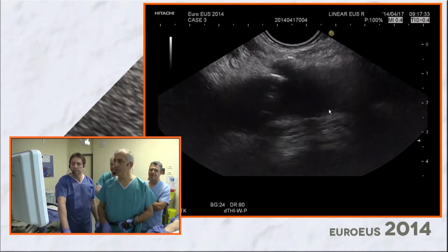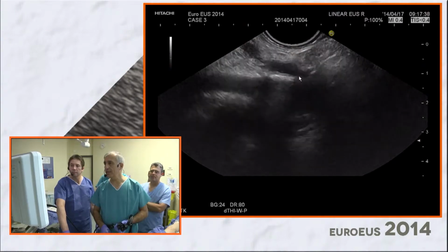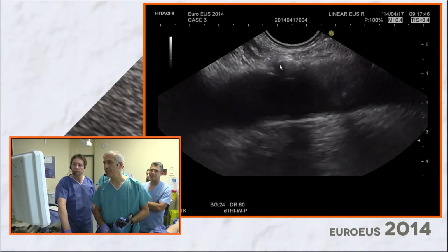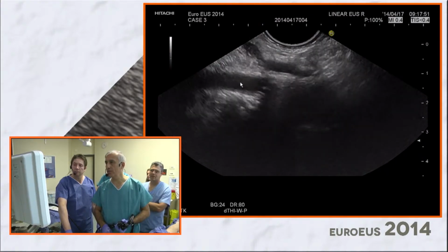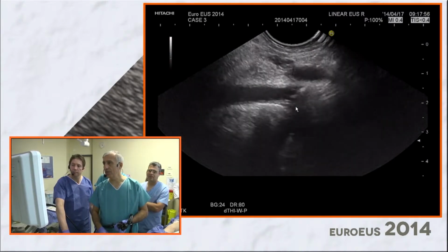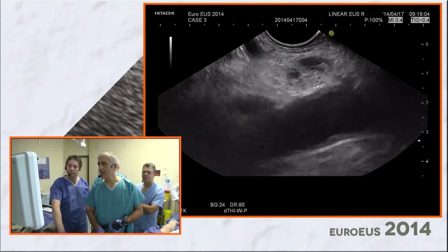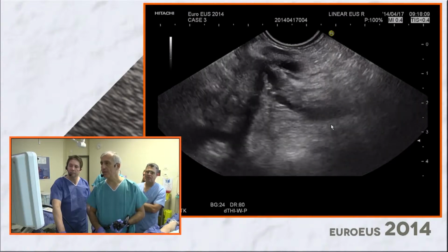And actually now we are just below the cardia, and we see the celiac takeoff. Now Dr. van der Merwe is showing you the celiac truncus. And just under the celiac truncus, we would have a nice view of superior mesenteric artery. And when we go further down, we see some small lymph nodes in the area of celiac truncus, as have been noted in cross-sectional examination.